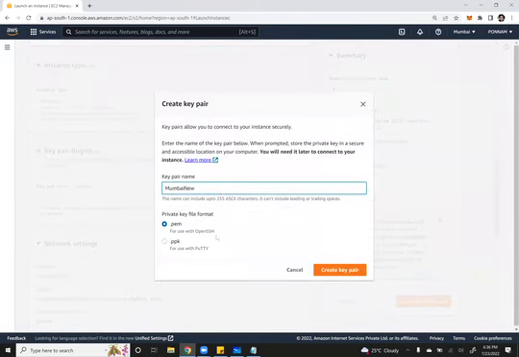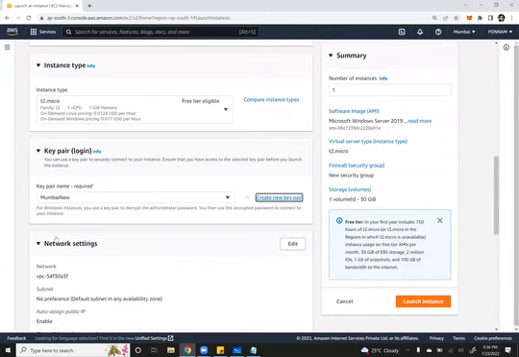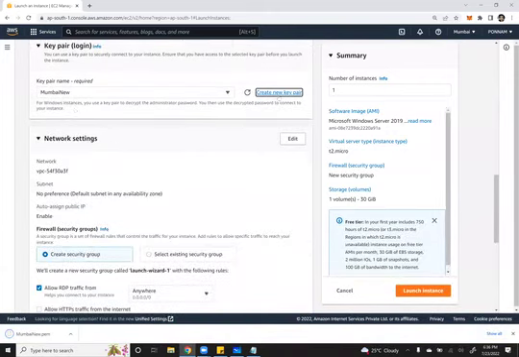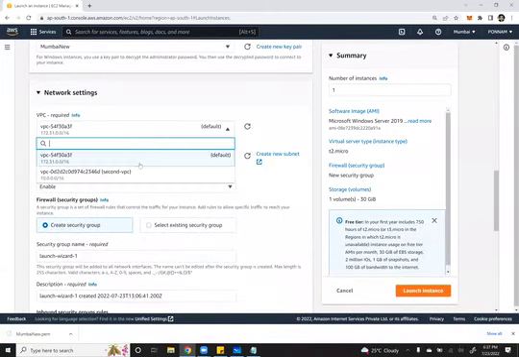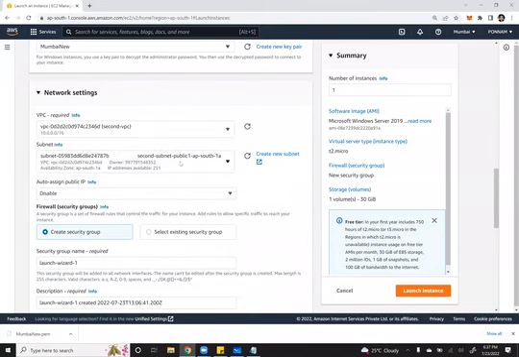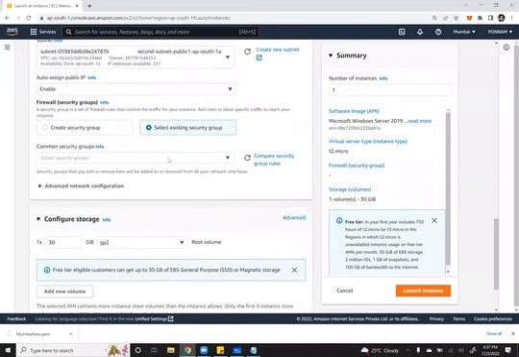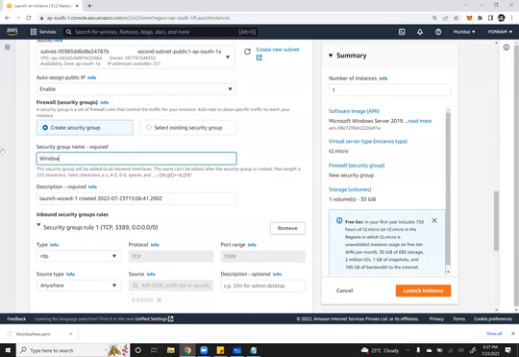Mumbai, a new key. Create key pair. And then in the network, create that in the second VPC. Select the public subnet. And I will assign a public IP also. Okay, it seems I don't have any security groups. Let me create one security group.